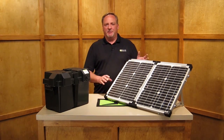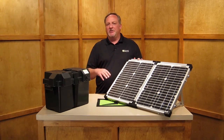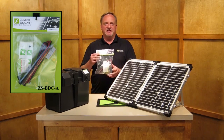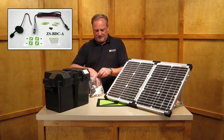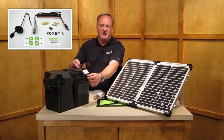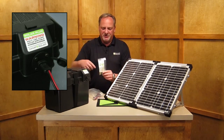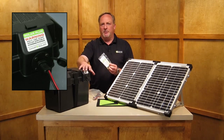Now you've been able to see exactly how easy it is to deploy your portable battery charging system. We've taken it one step further to make it even easier by limiting the number of times you have to go in and out of the top of your battery box — by coming up with a brand new part: the Zamp Solar ZS-BDCA installation kit. This kit contains an SAE sidewall plug. You'll notice here we've installed it right on top of the battery box, with the positive and negative leads hardwired to the terminals on the battery. We've also installed the warning sticker included in the kit to help prevent anybody from plugging something other than your portable battery charging system into this plug.